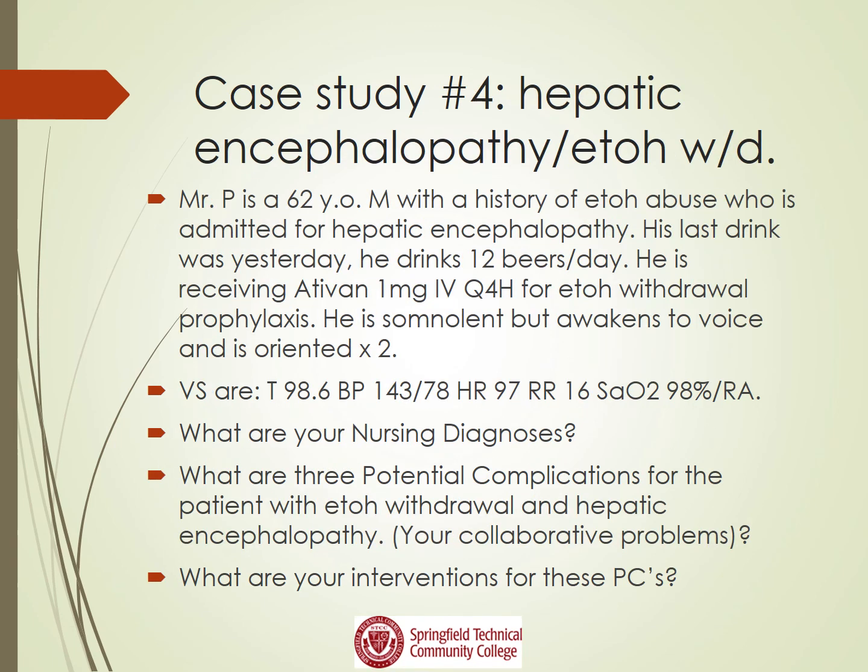And here is our last case study. This patient has hepatic encephalopathy and alcohol withdrawal. Mr. P is a 62-year-old guy with a history of alcohol abuse who was admitted for hepatic encephalopathy. His last drink was yesterday, and he drinks 12 beers a day. He tells you he drinks 12 beers a day. He may drink more than that because people typically lie about their alcohol intake.